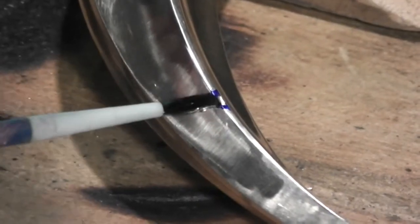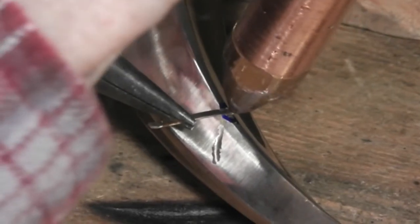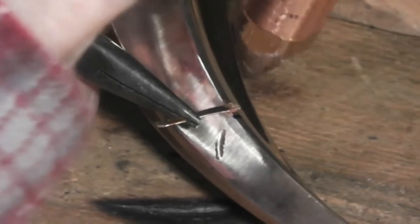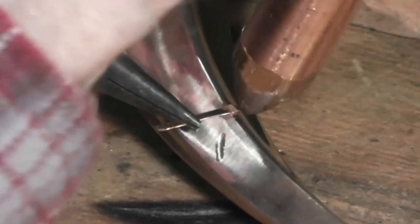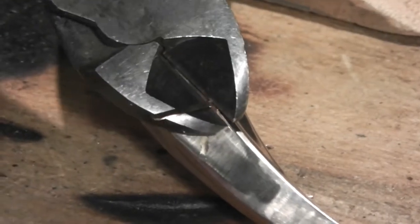This setup is for welding a pit on a thin flange area. The area is fluxed and a thin piece of flat filler material is used instead of a pellet. This requires two bottom cables to be used for more power. Welding a pellet on a place like this would be difficult at best. The excess filler is trimmed off.